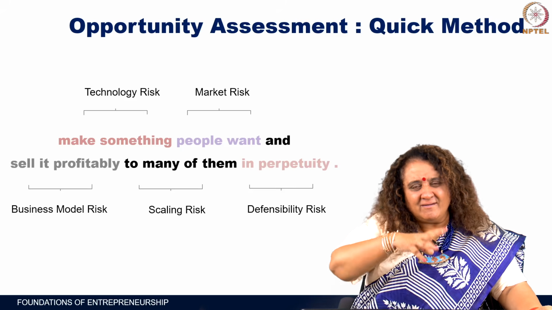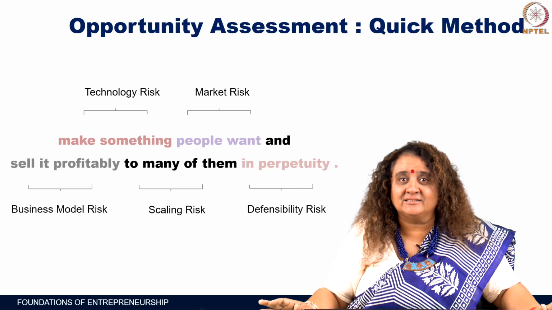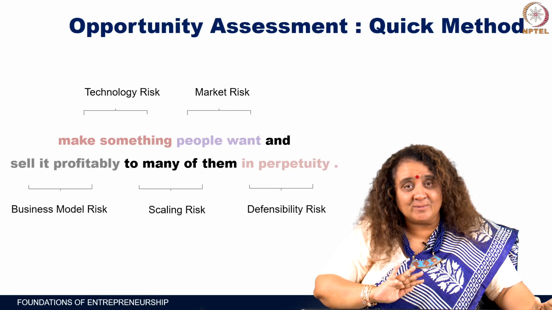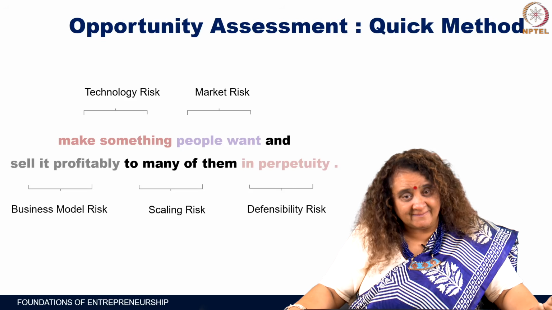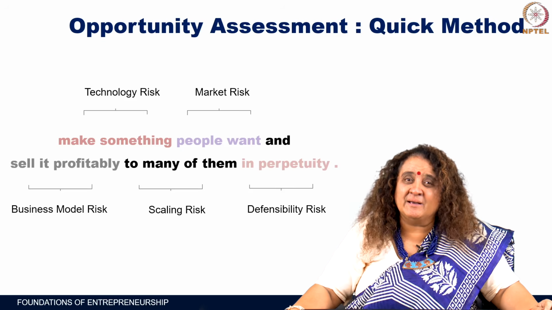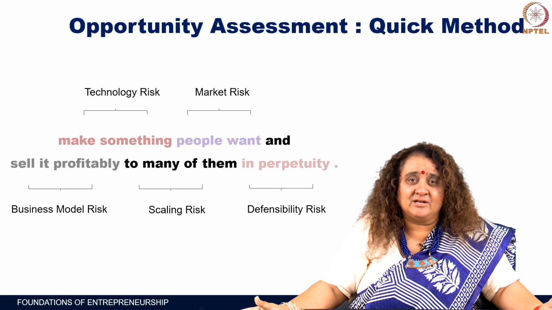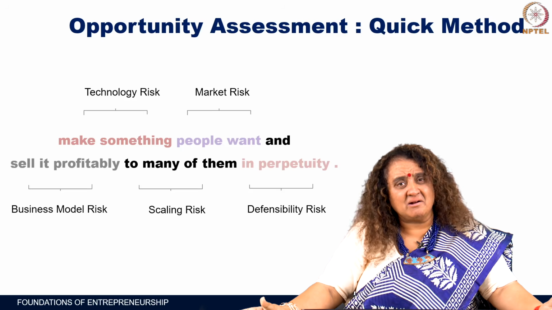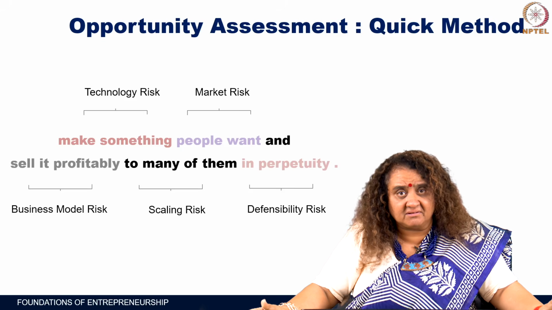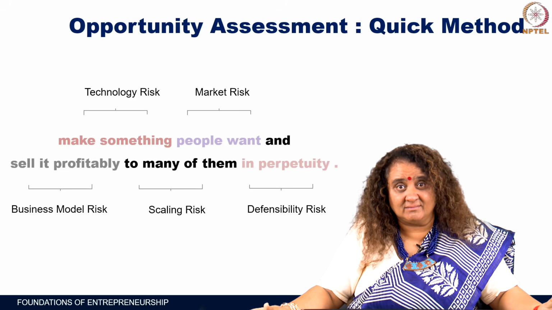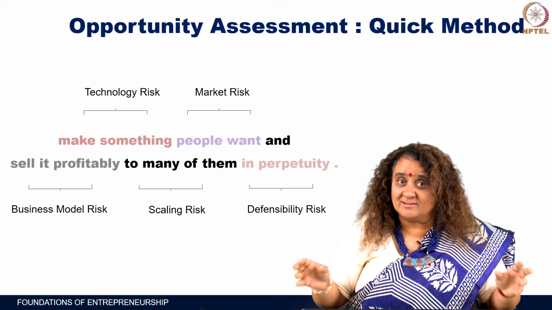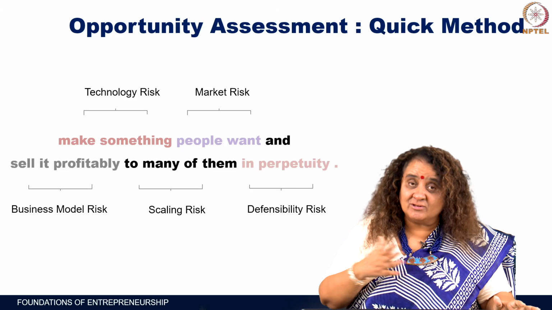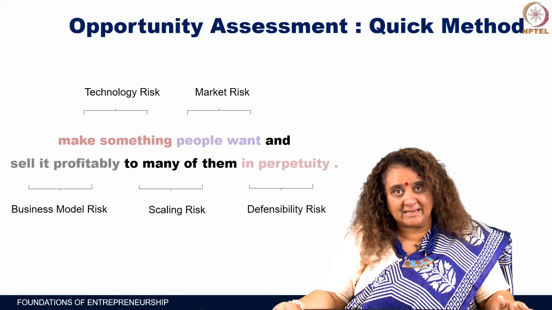Scaling risk is okay, we will sell, we will get our first 200 customers, but after that we are not able to find customers, it does not work. You need to be able to sell to a large number of people, and that is called scaling. And perpetuity is, there are brands, including the Tatas where I used to work, that have been around 2 centuries. So, that is perpetuity. Yeah, so, perpetuity means your startup is not a 5-year game plan. When you start, it has to be a perpetuity game plan.